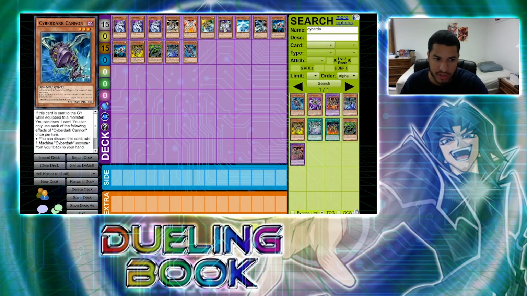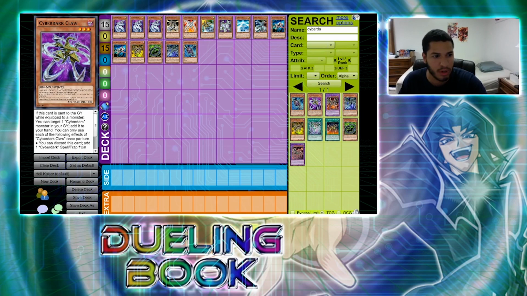Now you have a 2400 attack point monster that could not be destroyed once per turn because it's equipped, and then you get to draw 1 card if this card is equipped to a monster and it's sent to the graveyard. So overall, very solid effect, and you get to even pitch a card from your deck to the graveyard to set up for your graveyard for Overload Fusion and stuff. So this card is amazing. It literally does everything.